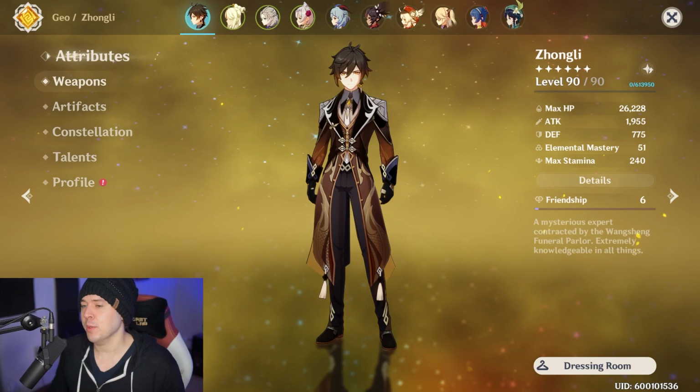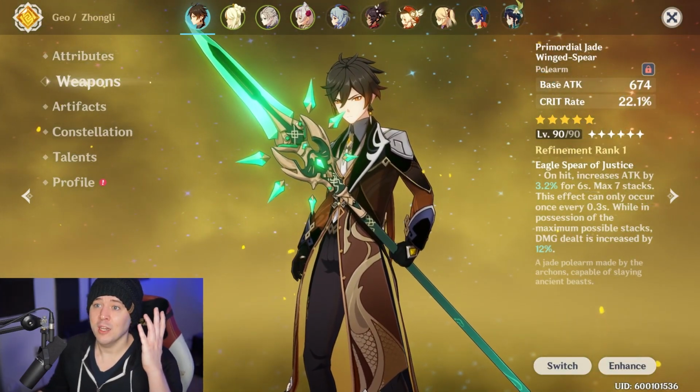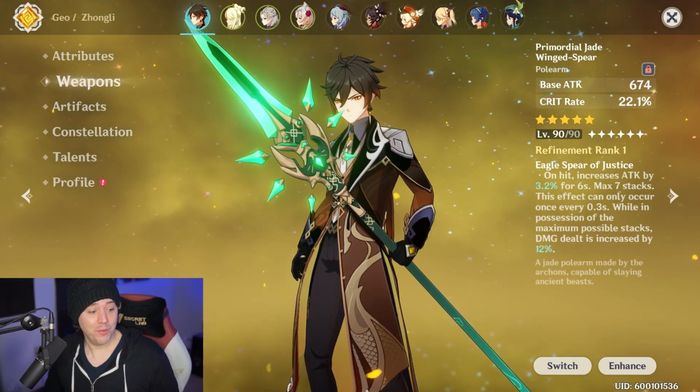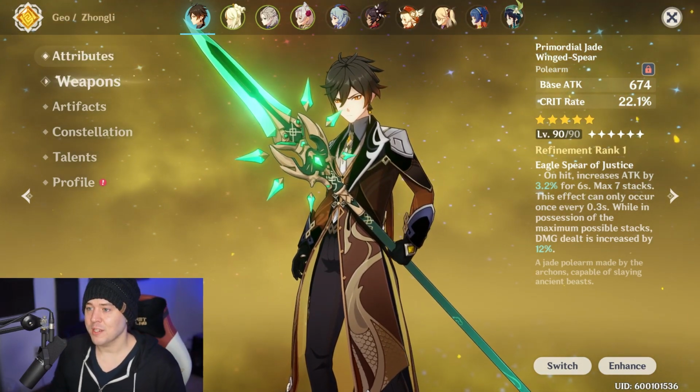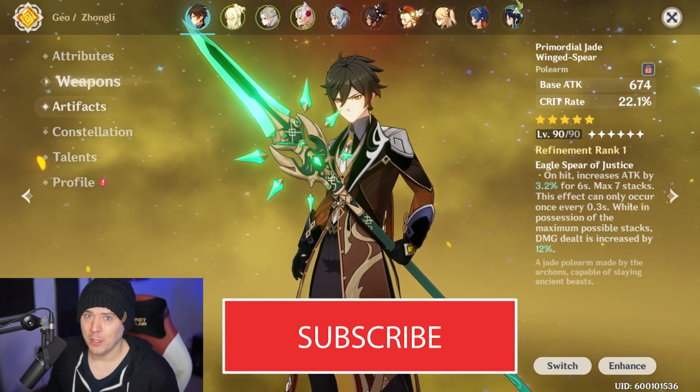What sort of damage are we looking at on Staff of Homa compared to something like the Primordial Jade Winged-Spear, the good big daddy Zhongli weapon himself, the big Vortex Vanquisher? Is that going to be better than the Staff of Homa? So let's get right into it for this little mathematician build here for you guys.